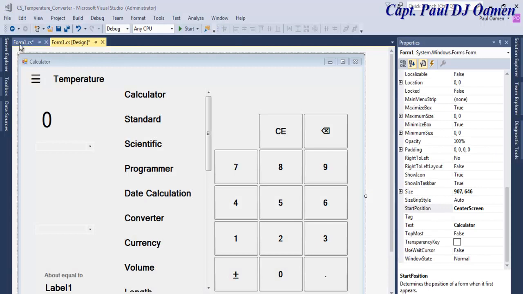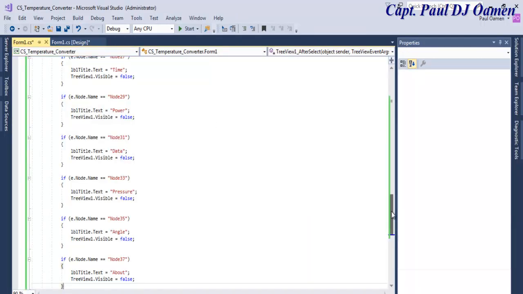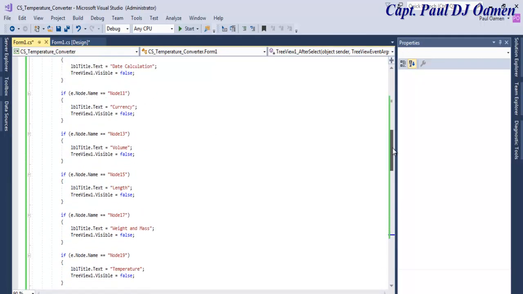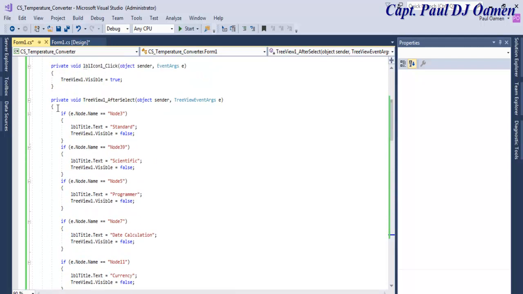Okay, I've finished the coding, so let's come in here and you have a good look at all of the lines of code. We'll take it from the top. The first node is supposed to be just a heading, and we have node number 3, 39. That was my mistake. That's fine. It's just a name, so we can always correct that. Then I have node 5, 7, 11.